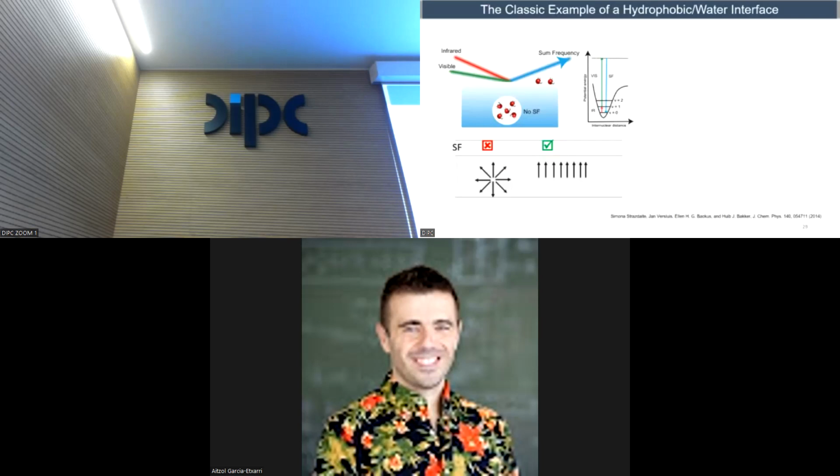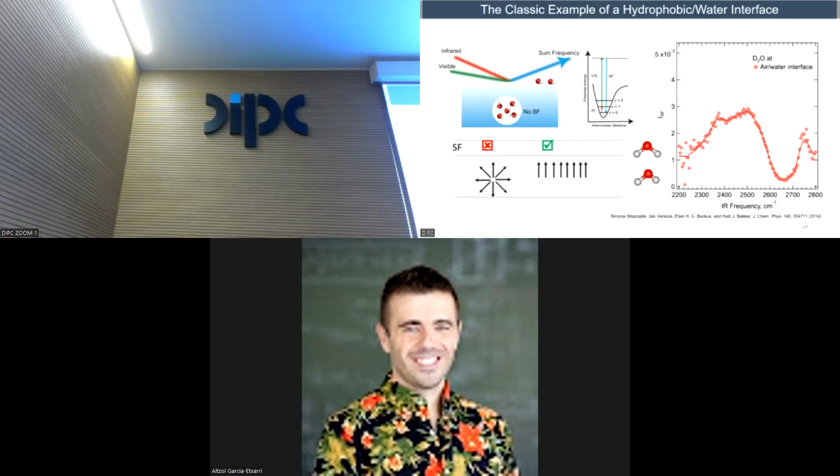So we can do the same SFG experiments I showed you in the first part, overlap the two beams and measure the reflected SFG beam. And the spectrum of interfacial water at the air-water interface looks like this. You have hydrogen bonded peaks, and then you have a sharp peak at high frequency. For the hydrogen bonded region, a simple way of interpreting the spectrum is that you have a range of hydrogen bonding strength. Strongly hydrogen bonded water should show up at low frequencies, and weakly hydrogen bonded water should show up at higher frequencies.